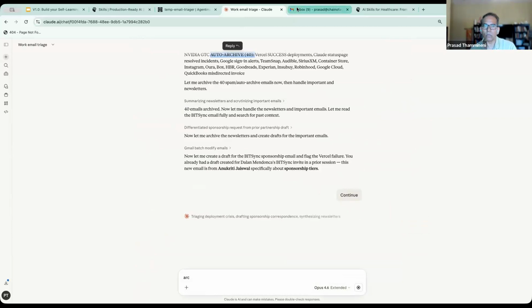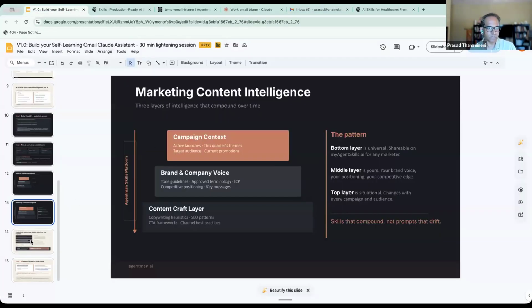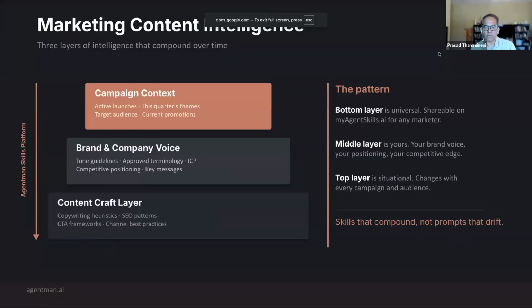All right. So to sum up, the way we think, having been practitioners of this for a long time, is that by the end of the year, you will see more and more people codifying their expertise into skills or a collection of skills and deploying them within agents like Agentman or within Claude or other agentic frameworks or applications, or maybe all of them, because it doesn't matter where you use skills. If you have agents loading that skill from a single place, the experience is going to be the same.